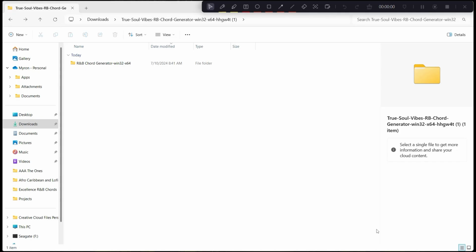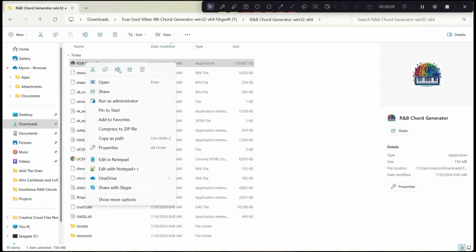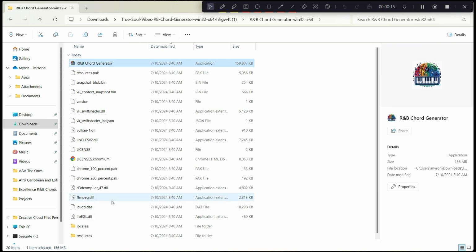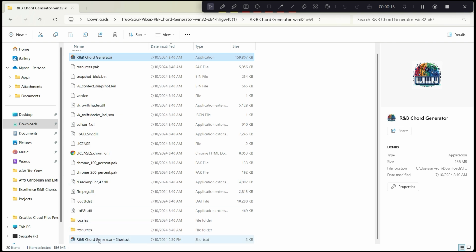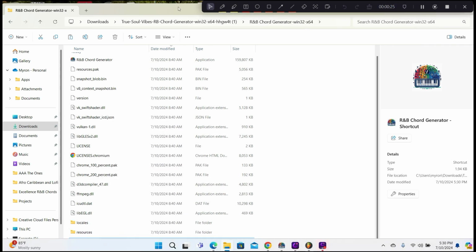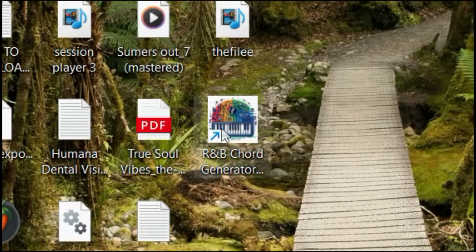Now you're going to get a download file for the application. It's going to come in a zip file, and basically you're just going to unzip it. You go in the folder and simply open the application. So that's how that works. You don't have to really install it or anything like that. What I will suggest is that you create a shortcut for your desktop, but all of the files need to stay maintained in that folder that you download. That's very important. You keep all of the files in that folder, and then you can create a shortcut to place on your desktop so that you can just open it up.